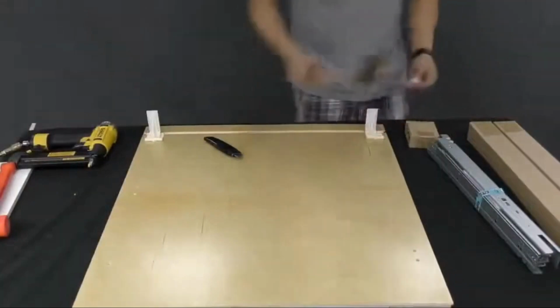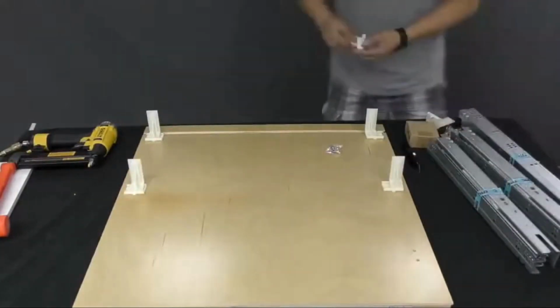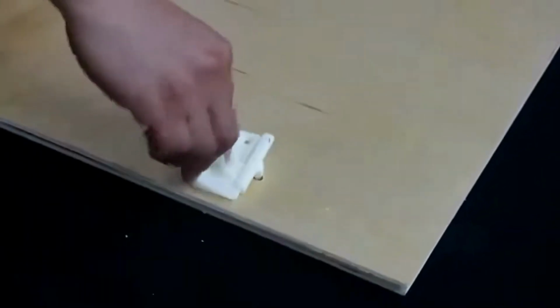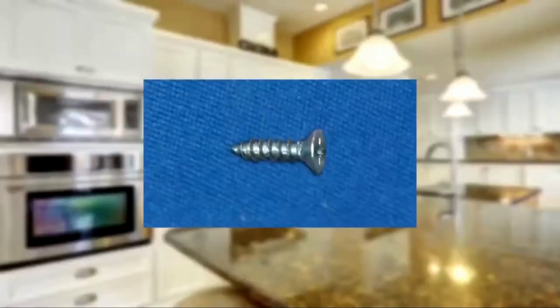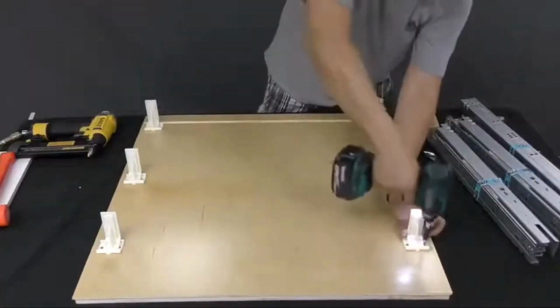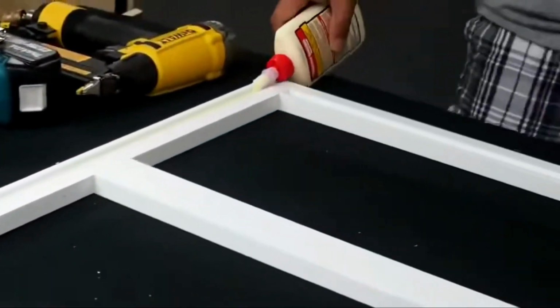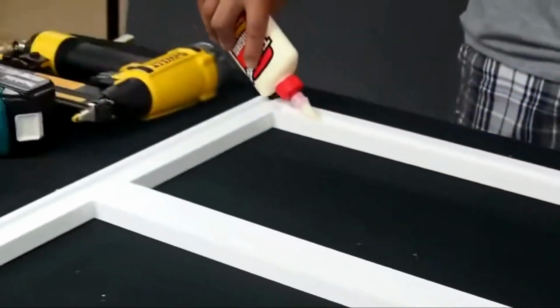Lay down the back panel and then insert the glide supports as shown. Fasten the plastic glide supports to the back panel using the 5/8 inch wood screws that are included in the box containing the glides. Set the back panel aside and then apply a bead of glue in the grooves on the back of the front panel. If you apply too much wood glue, simply wipe off the excess with a damp cloth.